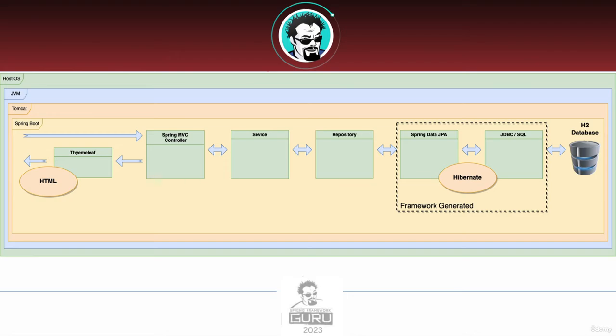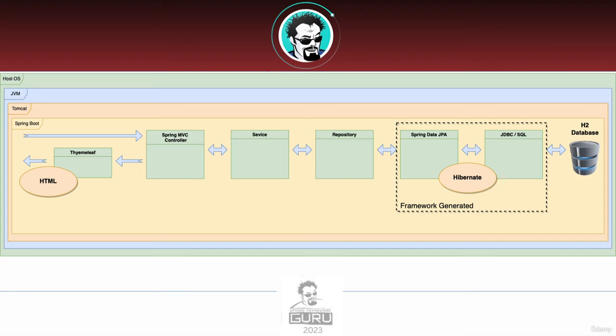You can see as we get over to the right-hand side of the screen there, I do have a dotted box of framework generated. That is going to be all generated for us, so we don't have to write any SQL code at all. That will be handled by Spring Data JPA and the Hibernate implementation. And then, of course, underneath the covers, Hibernate is going to be utilizing JDBC and will be generating the SQL to talk to the H2 in-memory database. So the application that we are building is going to be talking to an in-memory database, and that coordination with the database is going to be handled by Hibernate, which implements the JPA standard.